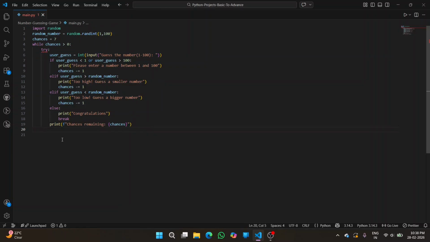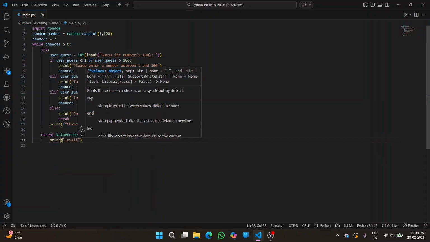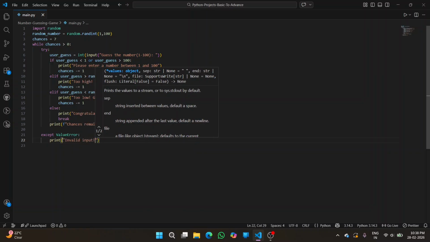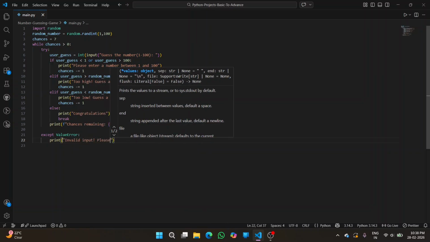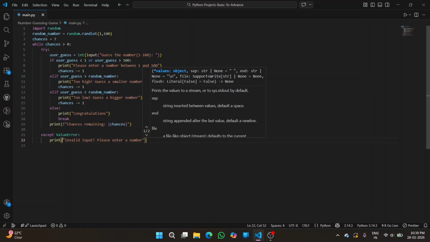Now what we can do, we can use except. What we get over there is ValueError. Let's say ValueError. So we have to use a print statement like, invalid input, please enter a number, like that.